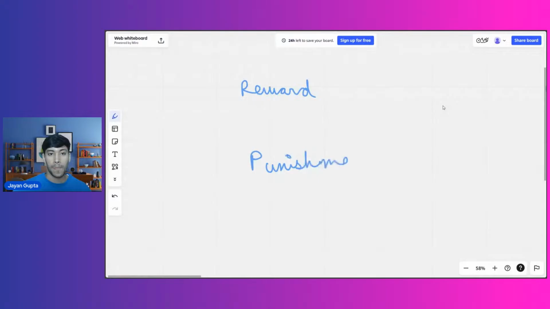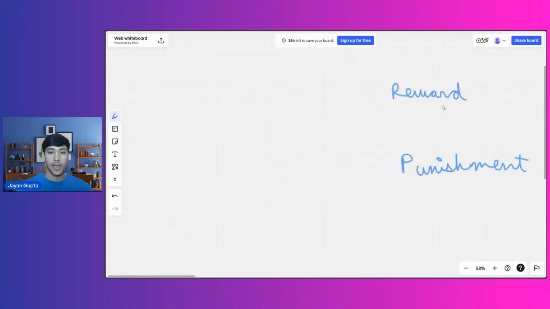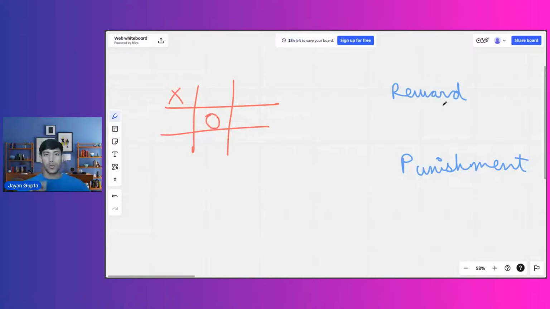and punishment system. Now, let's just imagine, like I just try to explain this in the most simple way. Let's say that you are playing a game called tic-tac-toe. I hope you must have played that game in a while. Now, what we basically have is these X's and these O's. Now, there is a pattern to this game. That means whenever you get any consecutive things, like three objects in one particular line, you win. That is what we have.